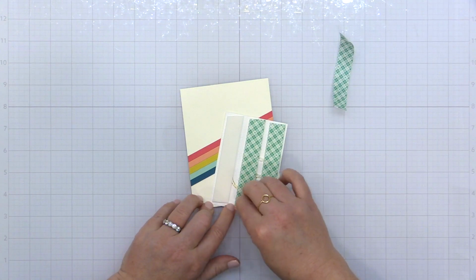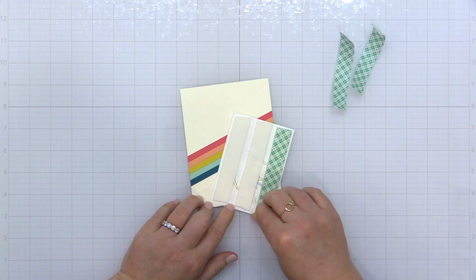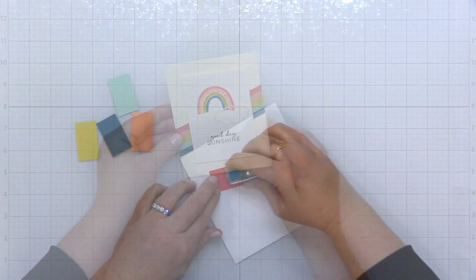So we have 4 different techniques so far, and actually the 5th one I've already showed you, but I didn't mention it because I was a little sneaky like that.